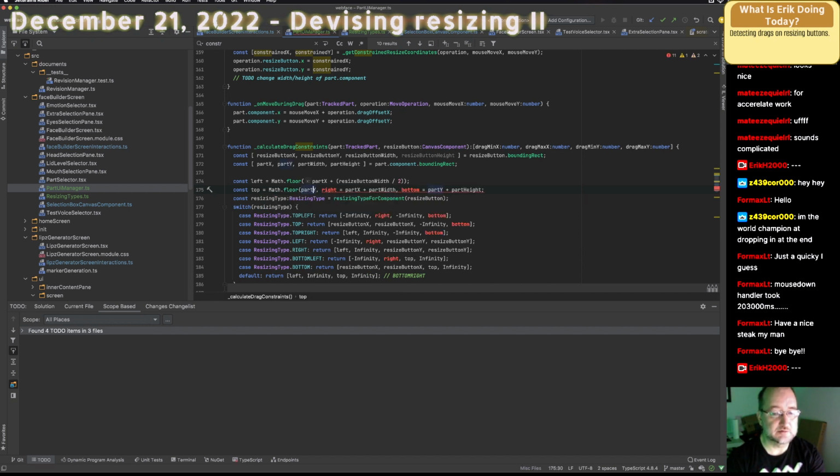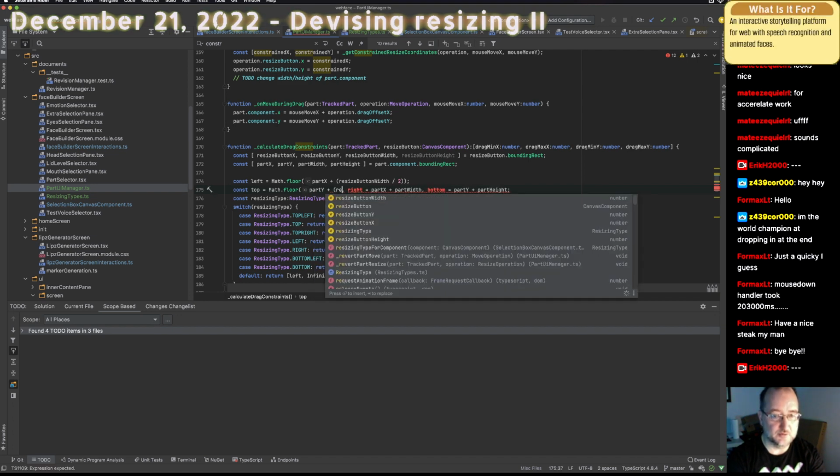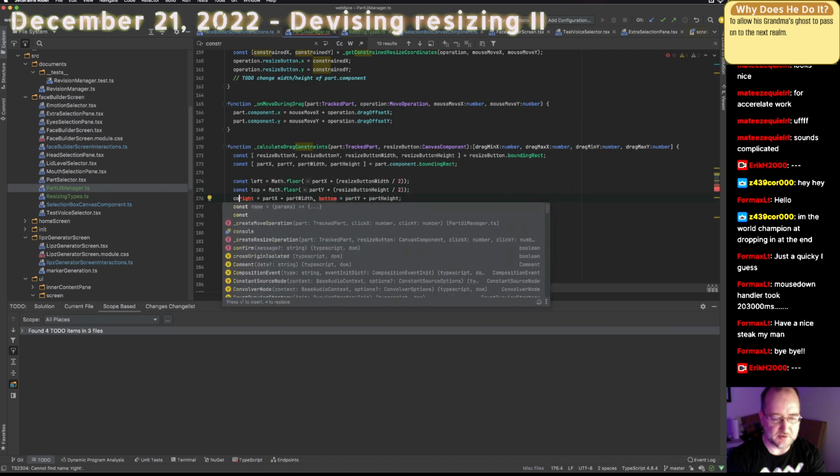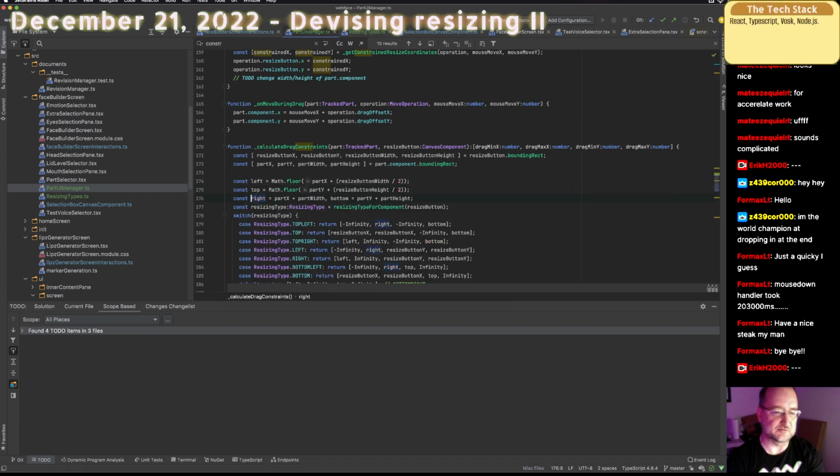Part Y plus resize button height divided by 2. I'm doing math floor on it because I don't want to have floating point nonsense there. I'll save right and bottom until after I've got left and top working as I like.